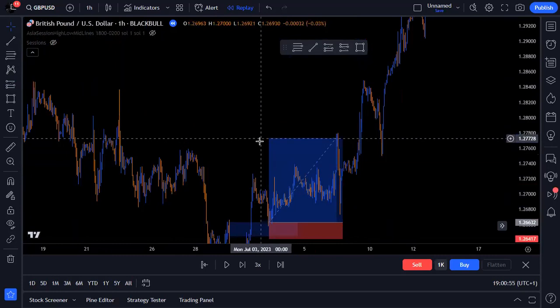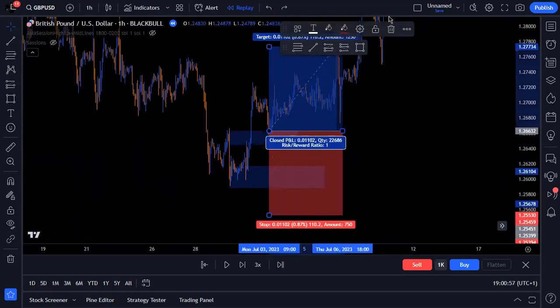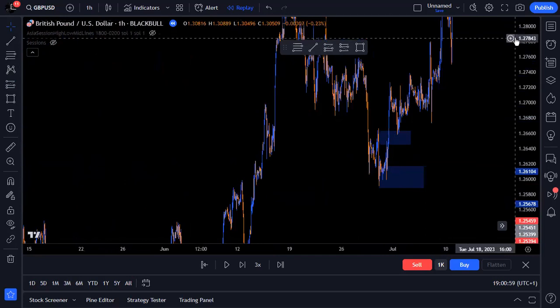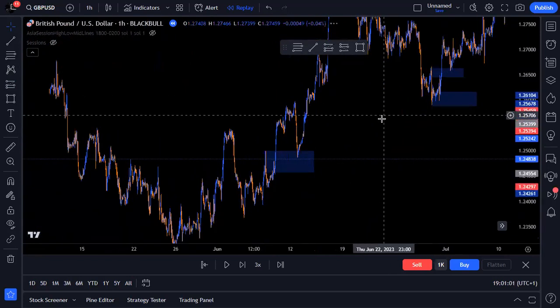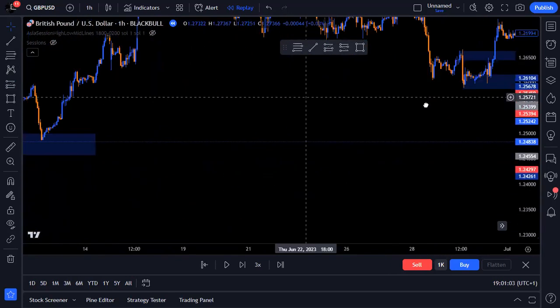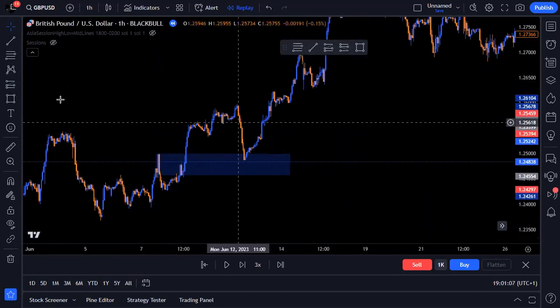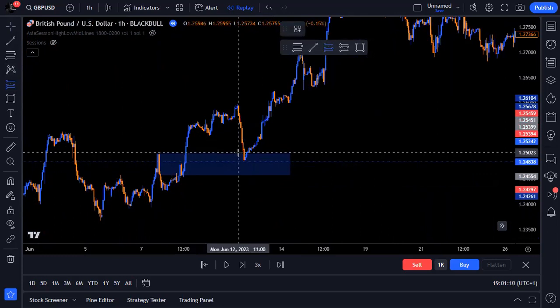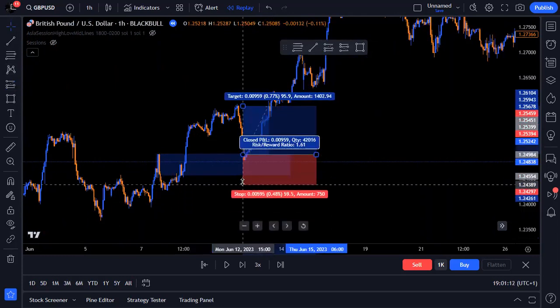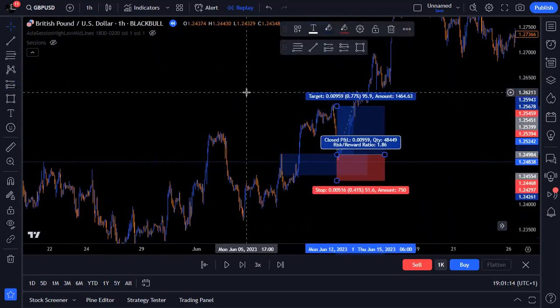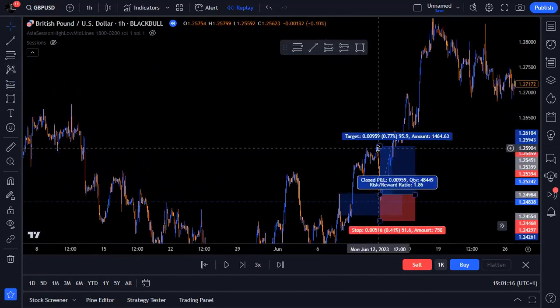So that is how simple it is actually. You just need to understand the concept. When you have huge displacement, then price will most likely not retrace 100%. Price will end up using a breaker block. Just like in this case again. So I believe that I've made a point here, and I believe that you've also learned. All right.